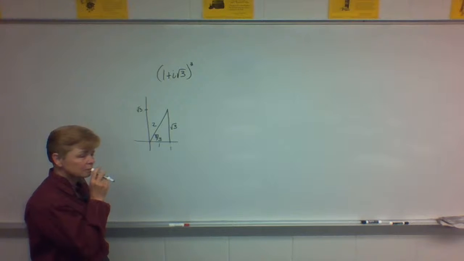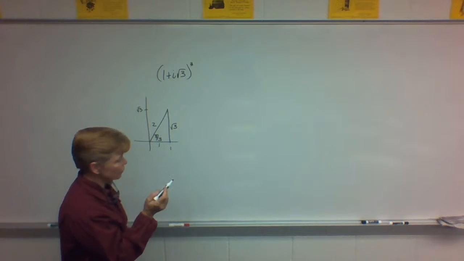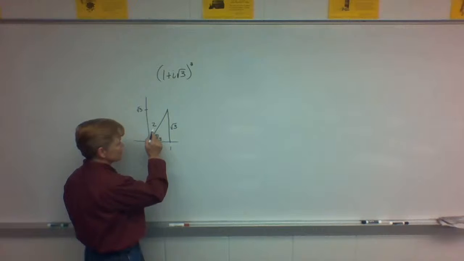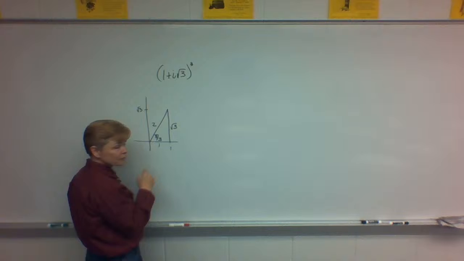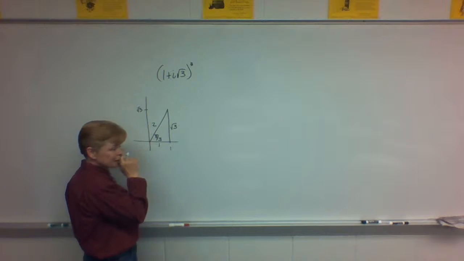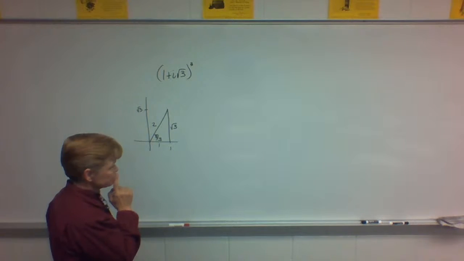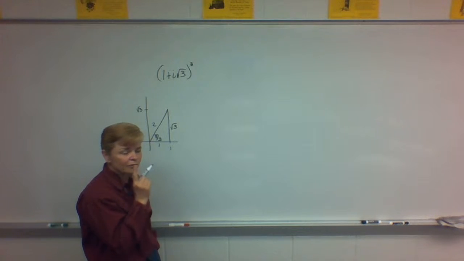You okay on this, or do you need further explanation? Why is it pi thirds? Because any right triangle where the short leg doubled is the hypotenuse has got to be a 30, 60, 90. And the short leg times root 3 is the long leg. That's further evidence that that's what it is. Does that make sense or not? You double the short leg, you get the hypotenuse, you got a 30, 60, 90 going on. Or if you don't know how to do that, then you just do the inverse tangent, right? But it'll give you a decimal, and you have to be able to convert it, you have to divide it by pi, and it'll show you it's 1/3.